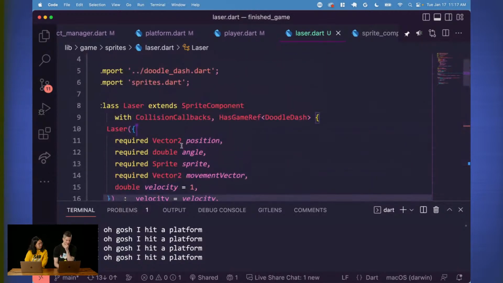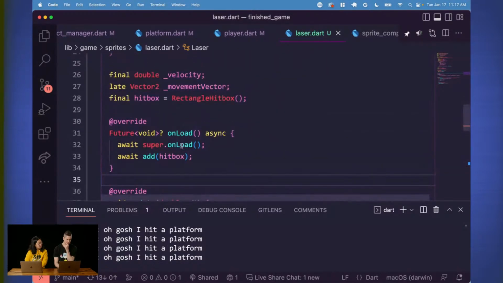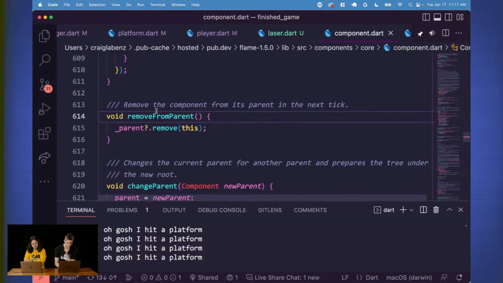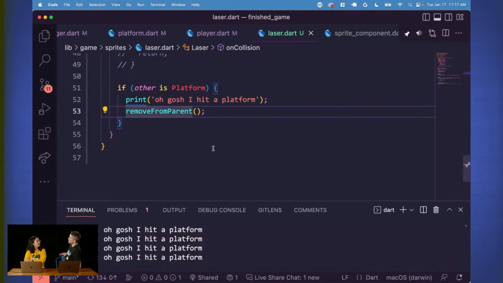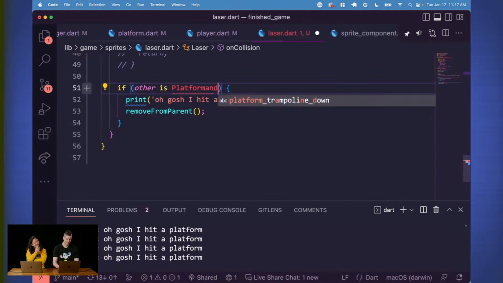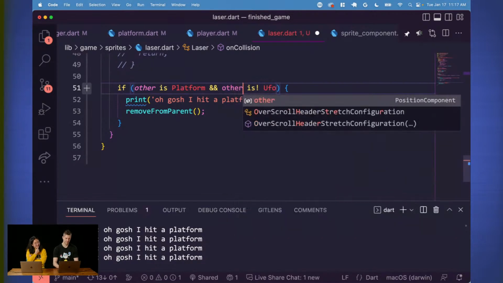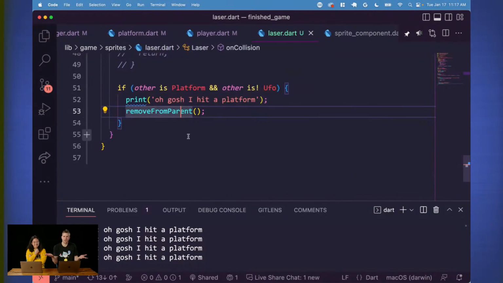Okay. So we haven't seen any lasers. What's your confidence level that this is the right method? Yeah, like 75%. So decently high. And you were going to say something else as well. Is it possible, if it's always shooting in a direction in which it hits a platform, then maybe we don't see it. The UFO is a platform.